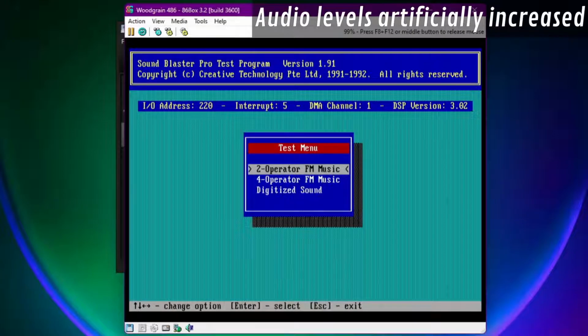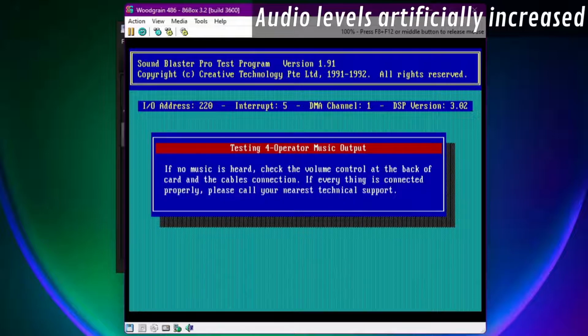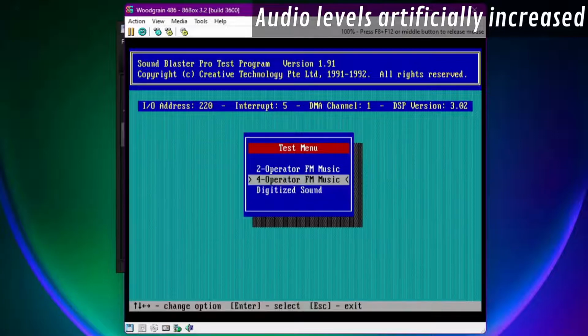Okay, now the 4 operator FM music. Okay, I think there was supposed to be music, but it was very, very quiet.